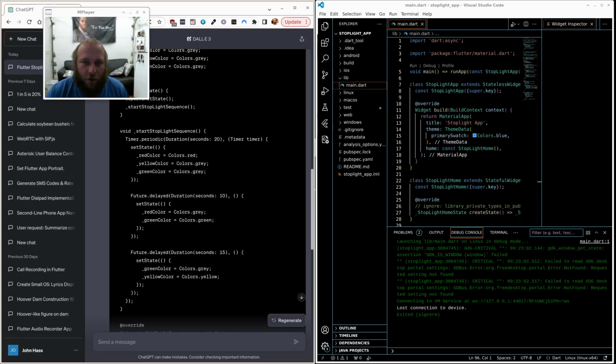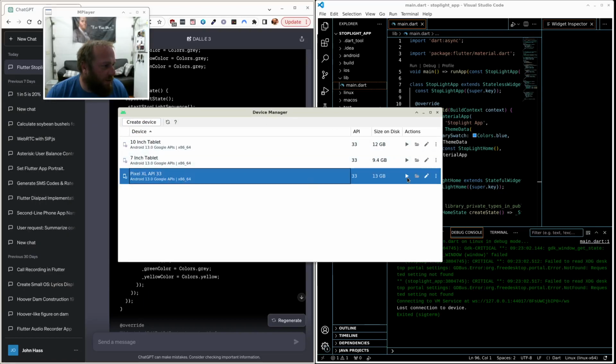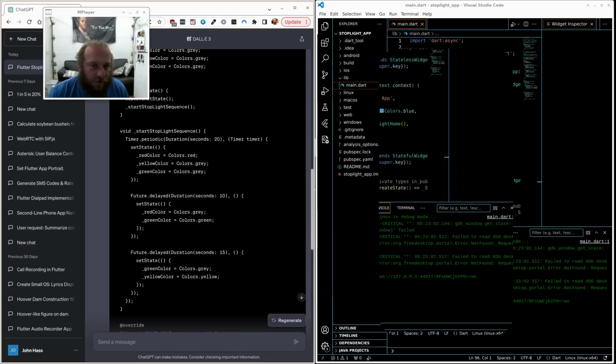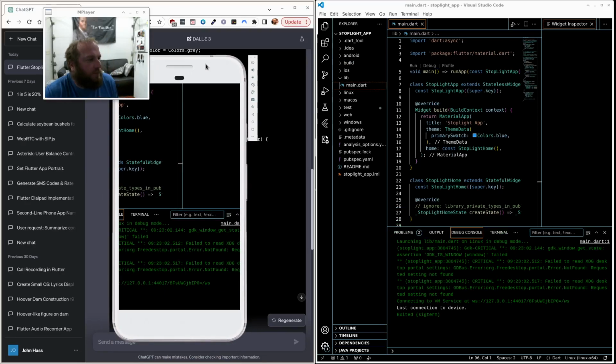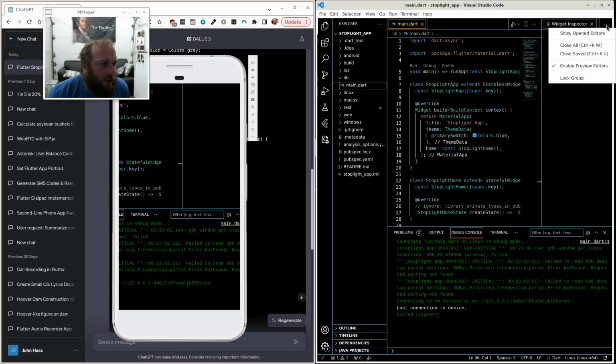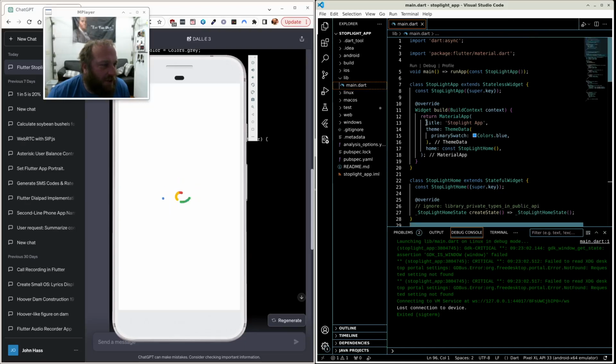All I'm going to do is open the Virtual Device Manager, which comes over here. And I'll fire up my Android Pixel, my fake Android Pixel. It takes just a second to boot up here. And we're going to launch the app on here. I'm going to close this, see if I can. Working with limited space here. Inspector, there we go.